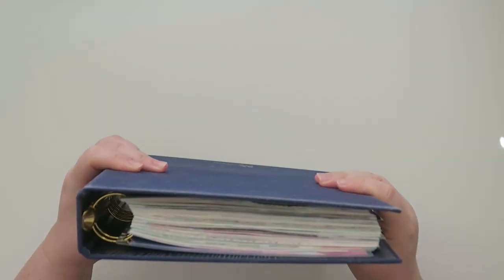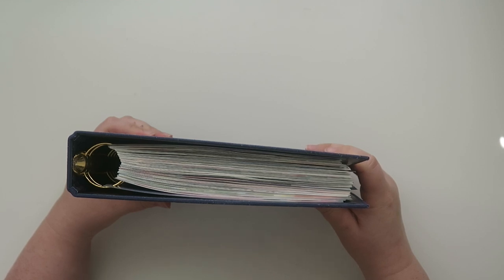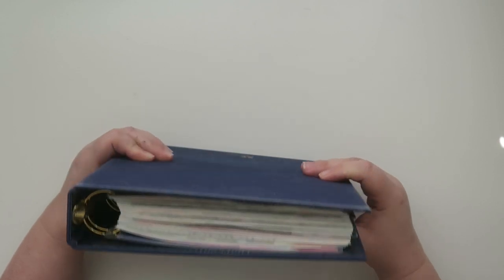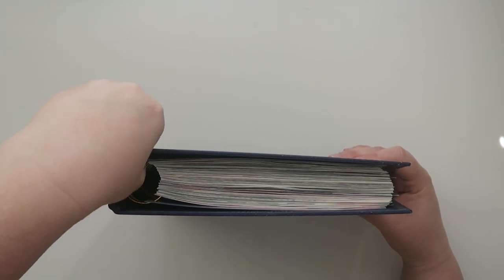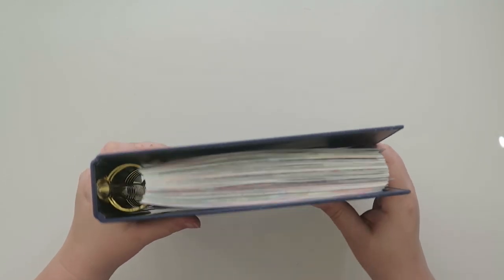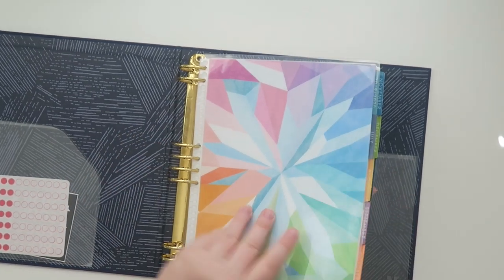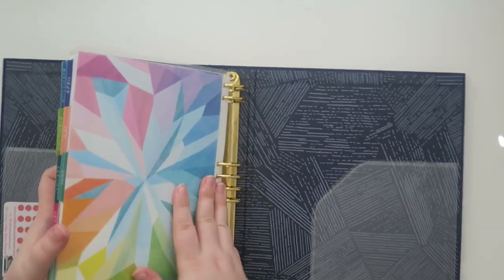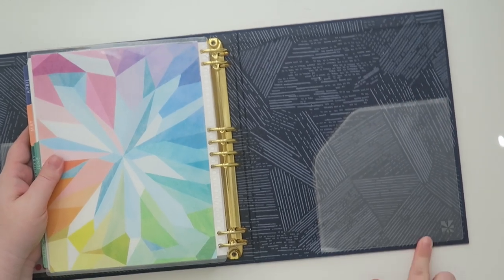So to combat that problem, if I want to close it what I have to do is I have to stick my hand underneath there, kind of push the pages forward and then push the pages this way and then kind of like lift it and do this. Sad thing is that is not improved on the New Year's binder sadly which really sucks. I think it's like a ring issue. Like I feel like if the ring in the back would be like a flatter ring or something that we wouldn't have these problems. That is why I keep an interchangeable cover in just so it's just easy to like hold on to.